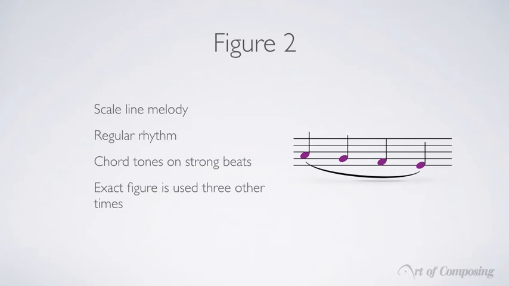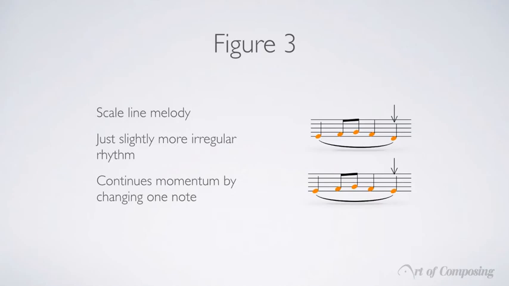The next figure I want to talk about is found in the contrasting middle section. You can see the figure has a slightly more irregular feel to it, given the eighth notes before the 2 quarter notes. But overall, the rhythm is still considered regular. Beethoven wants to hang around the E, so in the first use of the figure, he surrounds the E with the last 2 notes, F sharp and D, which brings him back to the E. But the second time around, he changes that D to an E, which allows him to keep on moving.